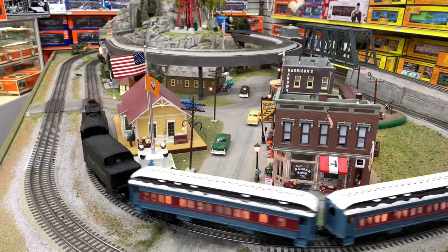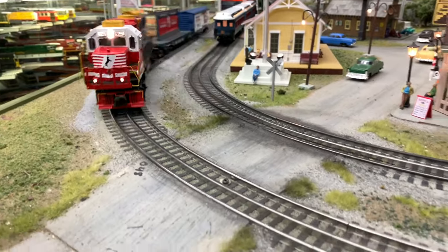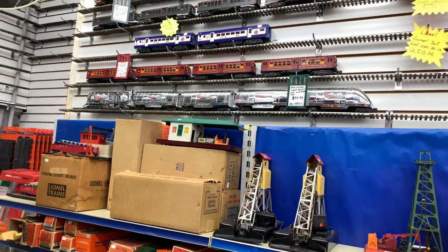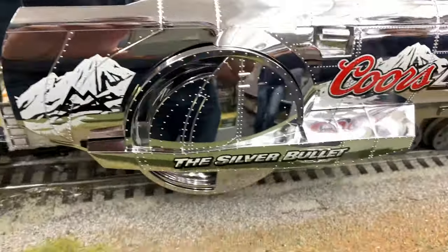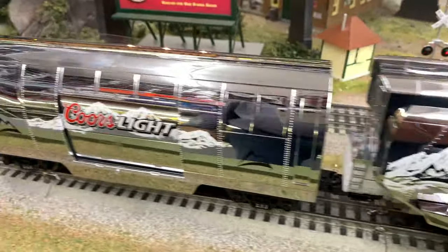So there were so many good things there at TrainLand to see. But in the O-gauge section, I spied up there on the wall the silver bullet. Actually, he told me about it. And then when I saw it, I was like, oh my, I want to see that working. So that is what the rest of this video will be. It will be that train in operation, seeing some of the different features of it.